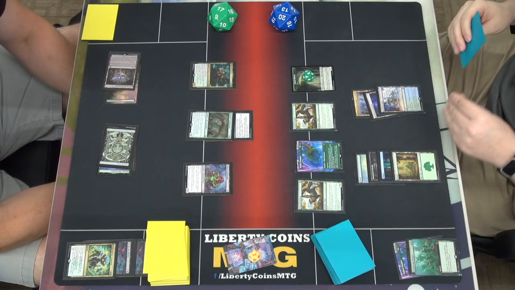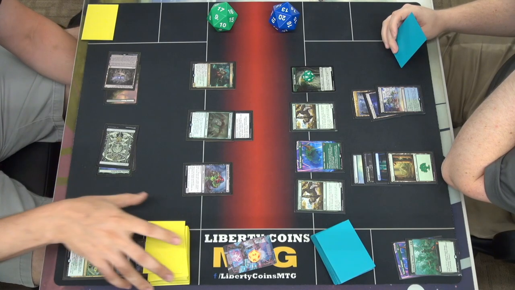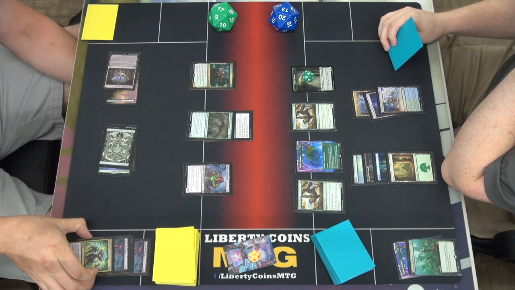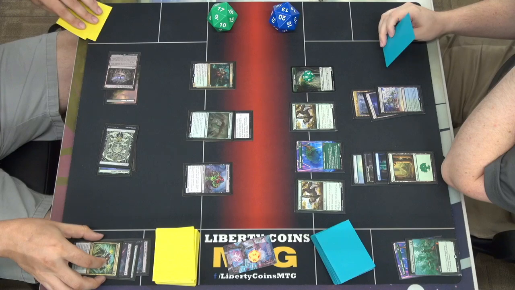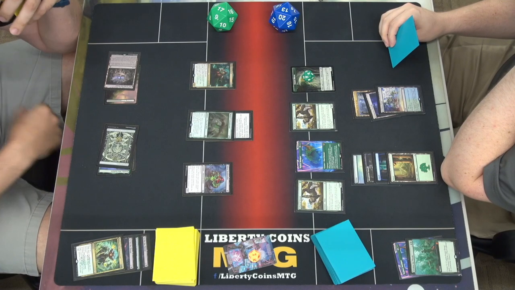Untap. Your deck's draw has gotten faster. I mean, I'm playing Magic. Well, I've gotten slower. Well, you have three in hand. I have two in hand. I have one. And I can't attack into you. Six 1/1s.